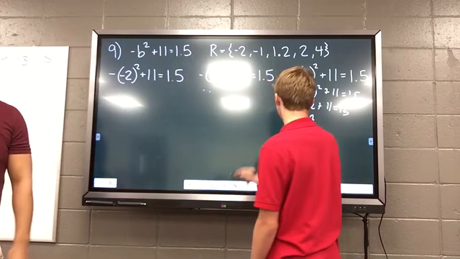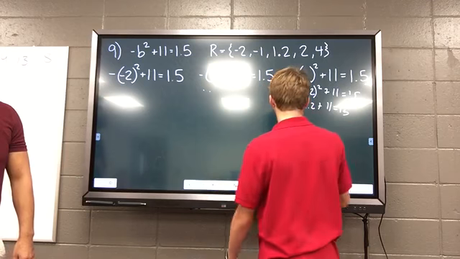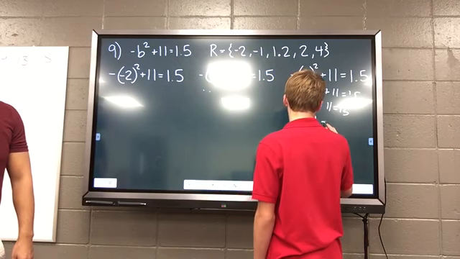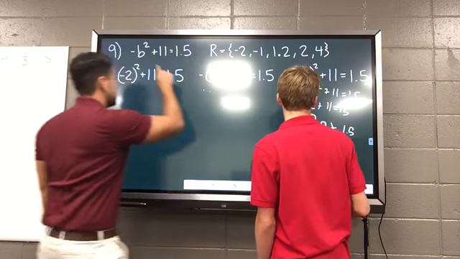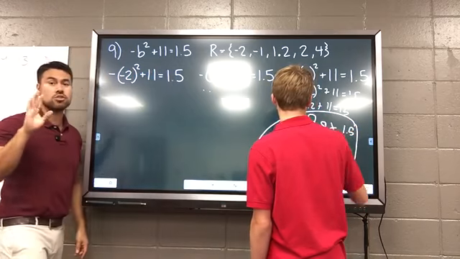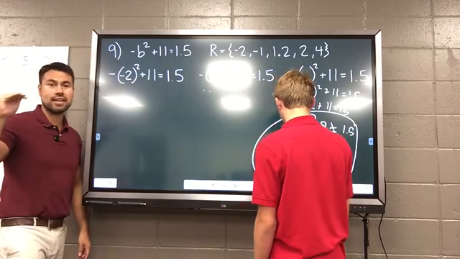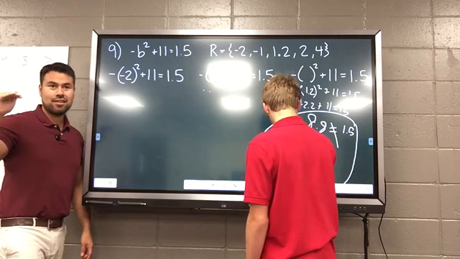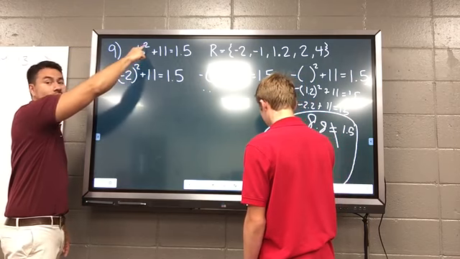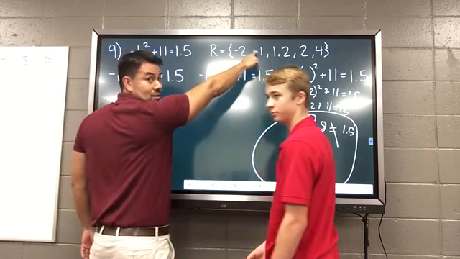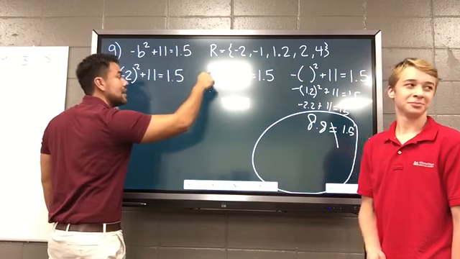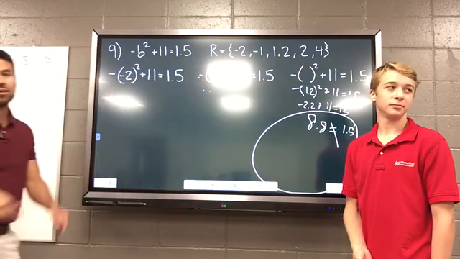Why is there a negative there? Because, when do you remember this? I'm going to try to drill this into you guys because I want you to get it. Isn't this -b squared? So what's b in Bella's case? -1? -1 squared. You've got to think of it that way.